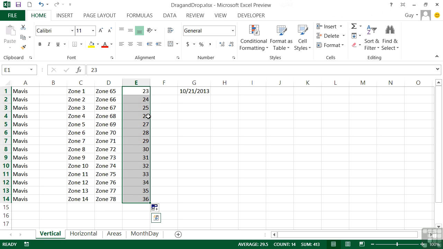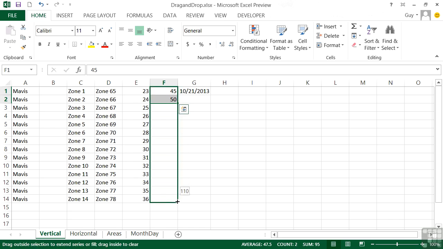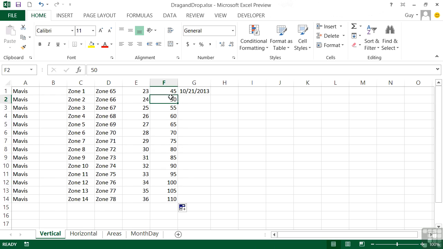If you need it to increment by say 2 or 1.5 or 7, then we can tell it to do that by effectively giving it 2 numbers. So if I were to put 45 and 50, highlight both cells, that's a big white cross, then let go of the mouse, then go for the bottom right hand corner in the fill handle and drag, you'll see that the series becomes 5 because the gap between those two was 5. So then the series gap is 5. So it carries on incrementing by 5 at each step of the fill handle.